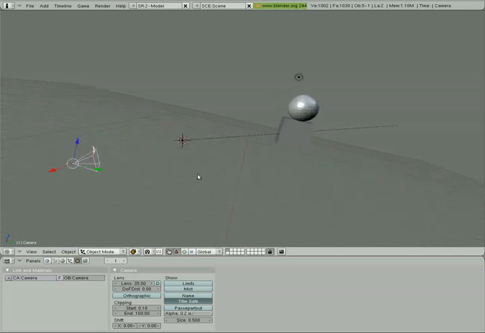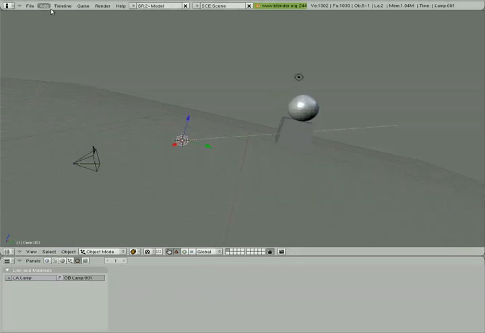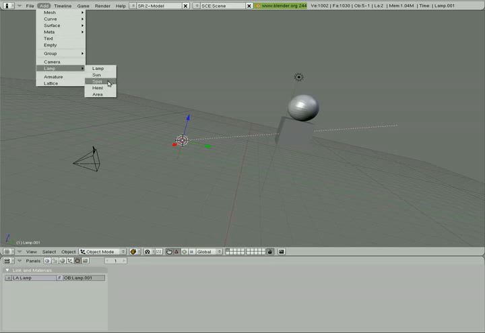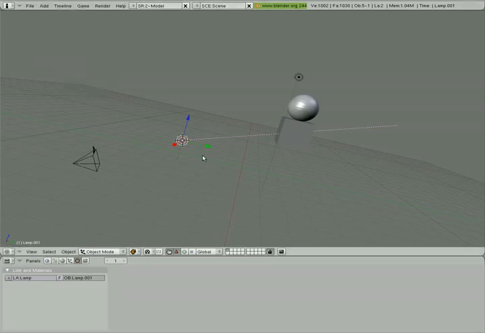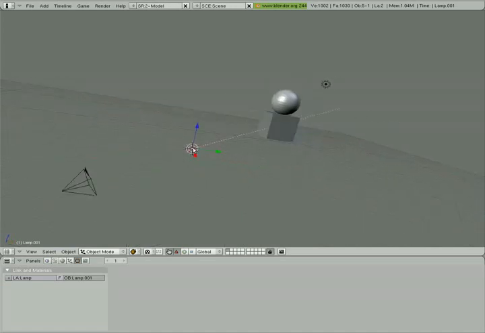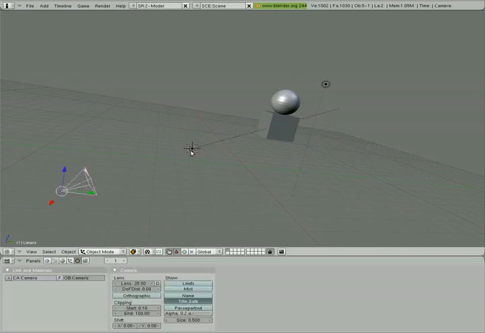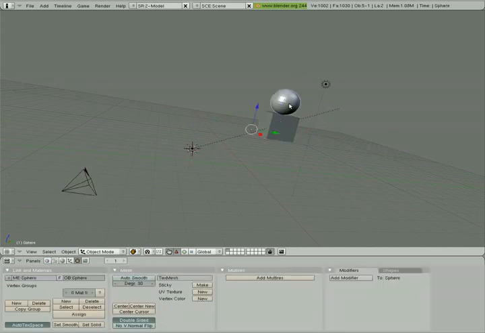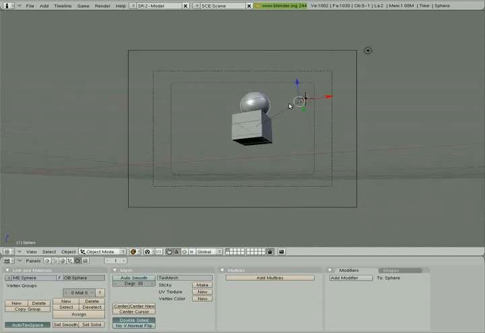I have gone to add lamp, and I've chosen the sun lamp. The sun lamp is basically a directional light source. It's like a spotlight. I've rotated the pink line that indicates the direction the light is shining so that it intersects with the cube right there. I've also placed the sun in between the camera and the two objects that it is looking at. So I'm going to click 0 right now, and you can see what the camera sees.